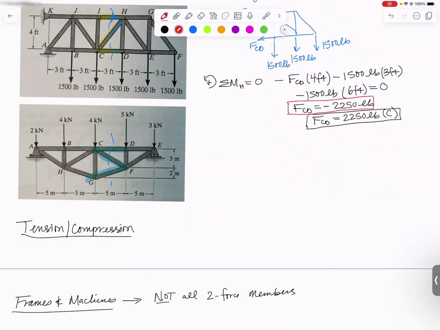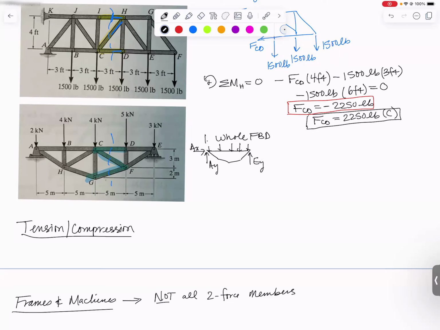The second one is a truss where you absolutely have to find the reaction forces first. So first, we're going to draw a whole free body diagram. That will look something like this. We've got a bunch of downward forces acting on it. And then at E, we have a roller, so we'll have just an EY. And at A, we have a pin, so we'll have both an AY and an AX. So it's a great two-dimensional diagram. We need to solve for all three of those unknowns.